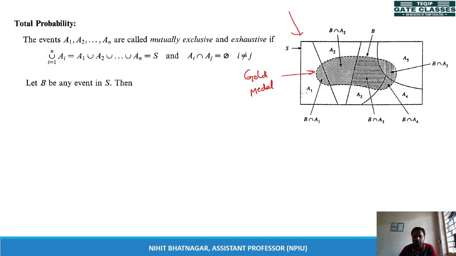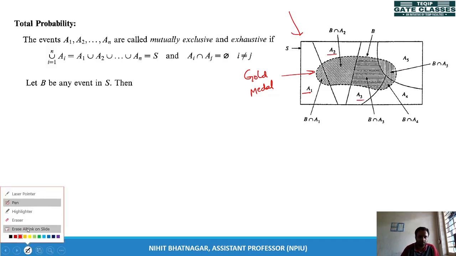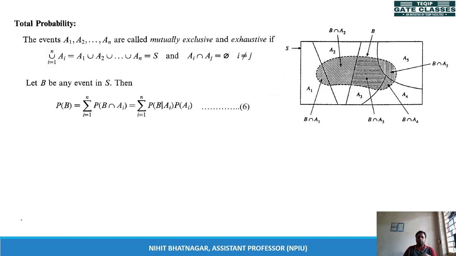So in this event game, there is a possibility of getting the gold medal, also in A2, and also in A3, up to A5. So this is the probability of getting a gold medal. Okay. So the complete probability of getting a gold medal in all the events. So in this Venn diagram, you have to find the complete definition of B. This is B. आपको क्या करना पड़ेगा?